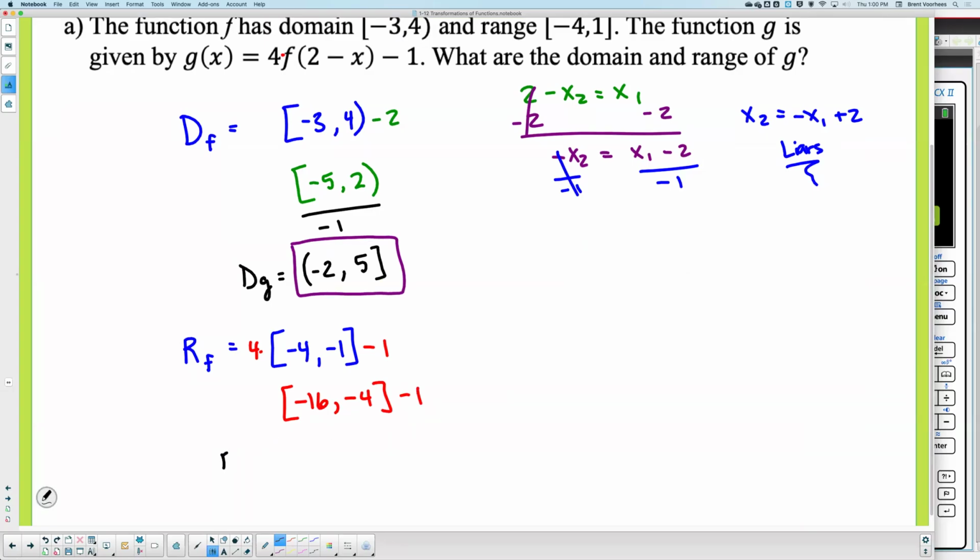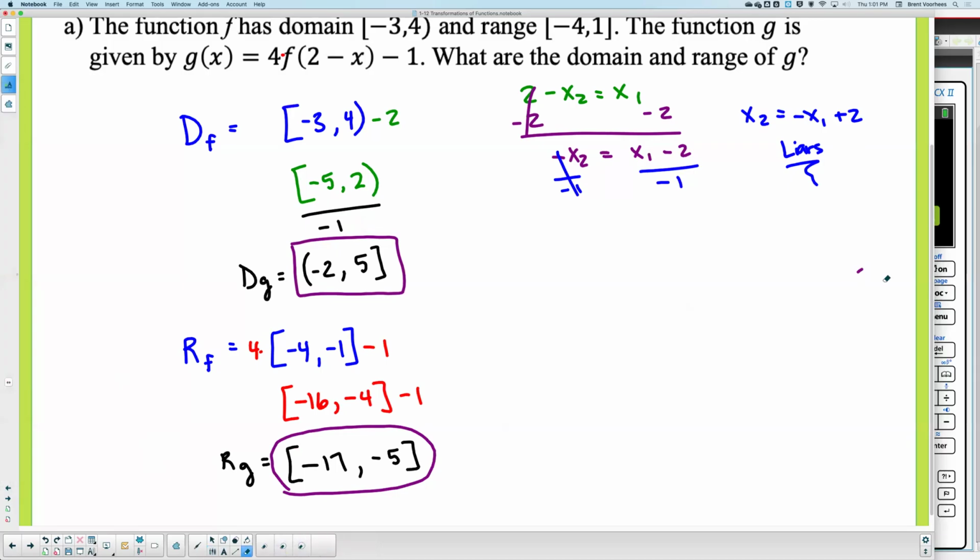And so when I subtract 1, I'm going to have the range of g. What is negative 16 minus 1 more? Negative 17. What's negative 4 minus 1 more? Negative 5. Y'all right. Negative 5. Now, why did I not change the order this time like I did up earlier? That's right. There was no reflection of the y's. It was only a reflection of the x's. You know, I didn't put that here, that these switch the orders. When you reflect, they switch the order like that. That just looks too messy, so I'm going to leave it that way.